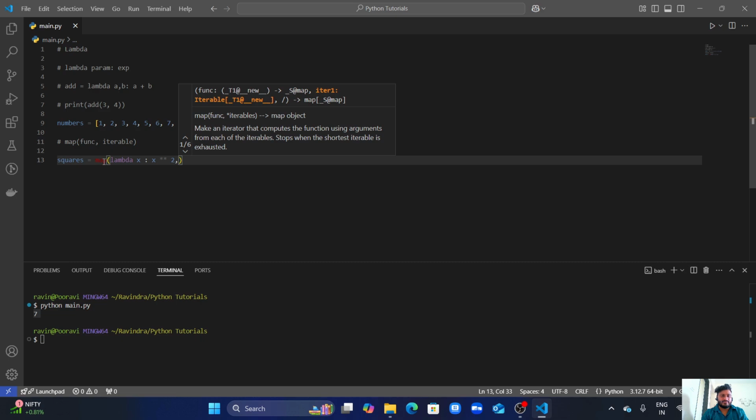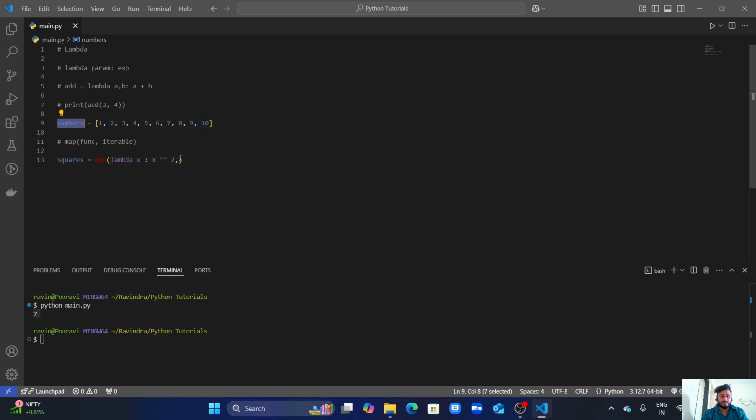This function will be invoked for every element of the numbers list, so here we need to provide numbers.